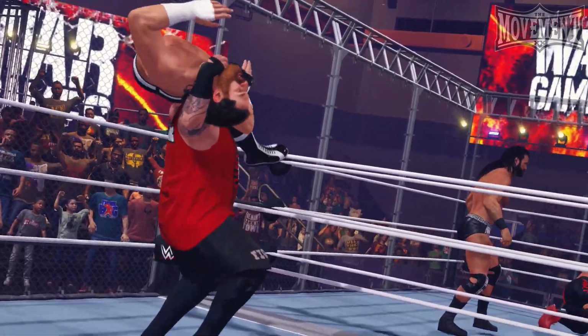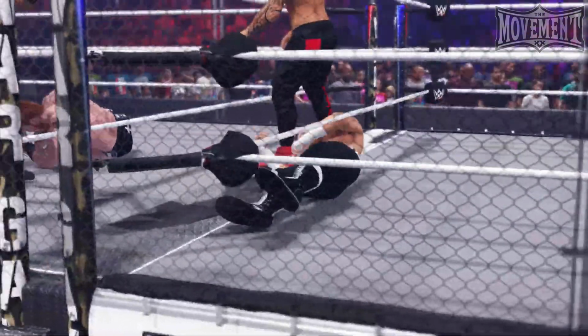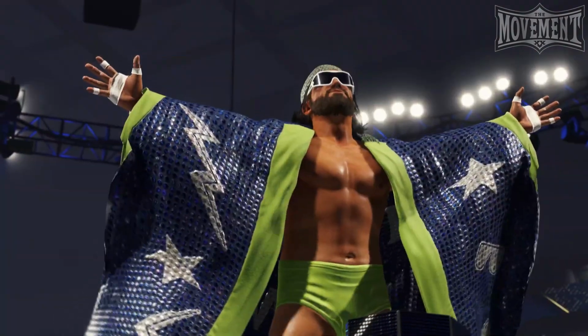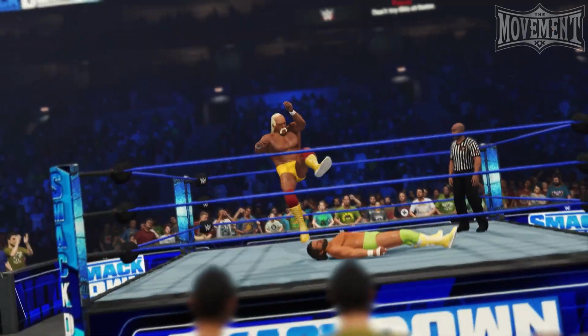Moving on from the War Games footage, the trailer starts to hit us with lightning mode, revealing loads of characters that will be included in the game, some of which coming with updated models. We start with a quick shot of Macho Man Randy Savage, before seeing this updated Hulk Hogan as he drops the leg drop onto the Macho Man.